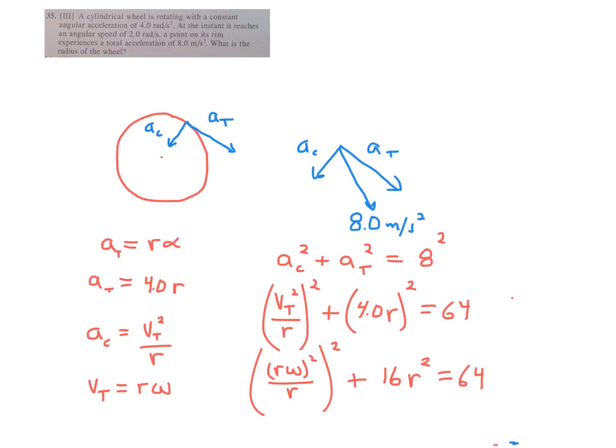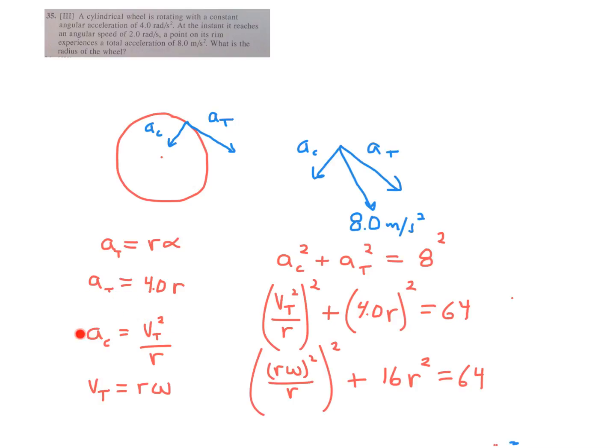And that's tangential, but I haven't drawn the velocity vector here. This is the tangential acceleration that's related to the rotational acceleration of 4 radians per second squared. And the relationship for tangential acceleration is r times your alpha. In this case, we know alpha is 4, so I switch this around. That's my alpha given in the problem, 4 radians per second squared times r. So that's my tangential component of the overall acceleration.